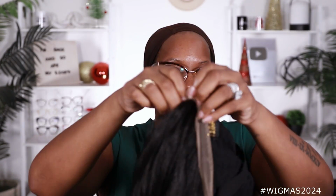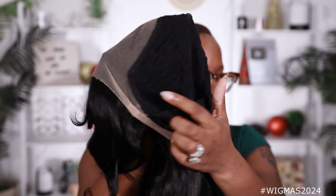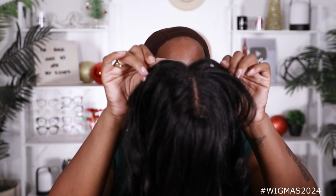This is very soft. This is how the back is looking. So you can try to do some pulling a little bit. You get 2 combs on the side, 1 comb in the back, the adjustable straps, and the elastic band. Although this is a bang unit, I'm still gonna put some powder in my lace part just to make sure that it's gonna be blended on the top.